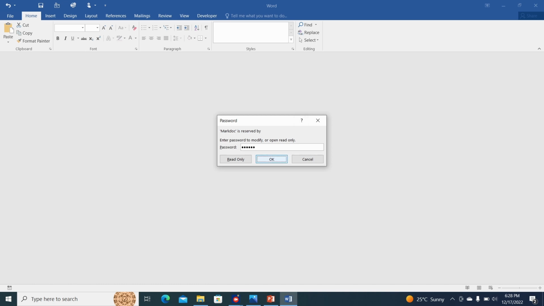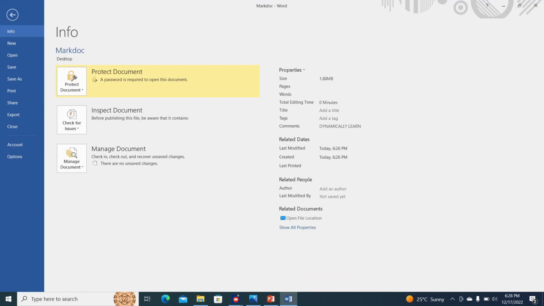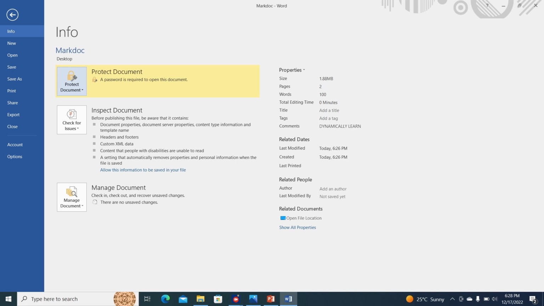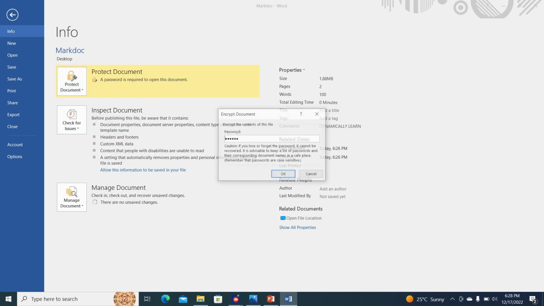Remember, otherwise, if you access it without entering the password to modify, it's going to open as read only, so you cannot make any changes. So to remove the password, you can use these two ways. You click on File, then Protect Document, and then Encrypt with Password. Then you come over here, delete the password, then click OK.